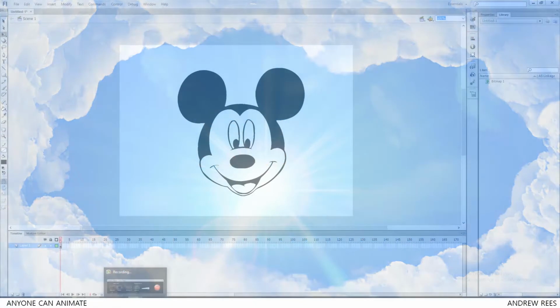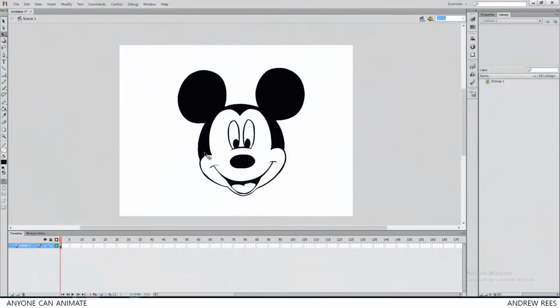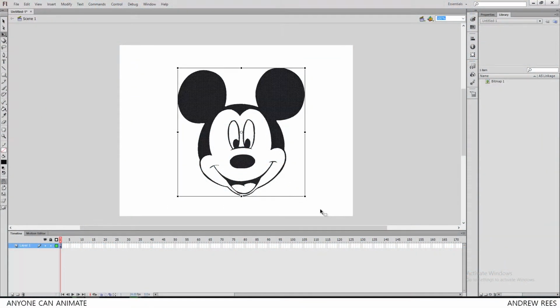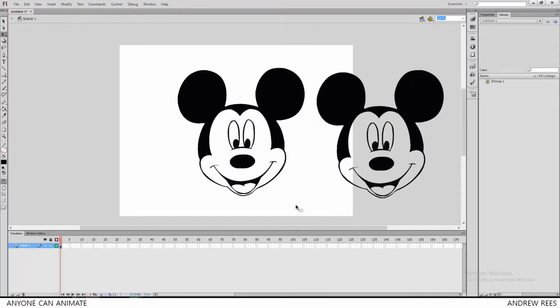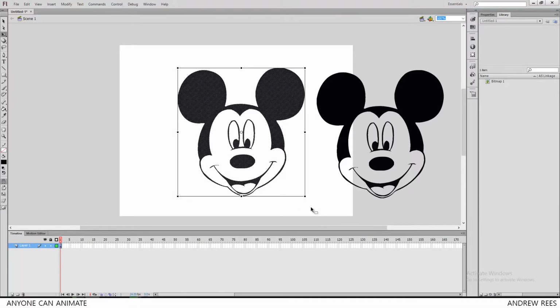So let's imagine I want to have an extra copy of the Mickey Mouse. What I can simply do is select it, Control C and Control V, so I get a new copy of the same Mickey Mouse. But essentially what I have done is I have doubled the file size. For example, if this Mickey Mouse was 100 kilobytes, now with the second Mickey Mouse face, it has become 200 kilobytes. Especially considering that we're using Flash to create applications for a website, for the internet, it needs to load faster, which means we should have a smaller file size.